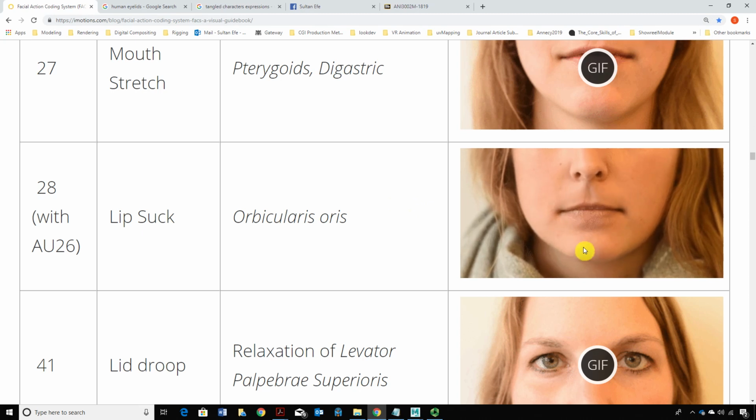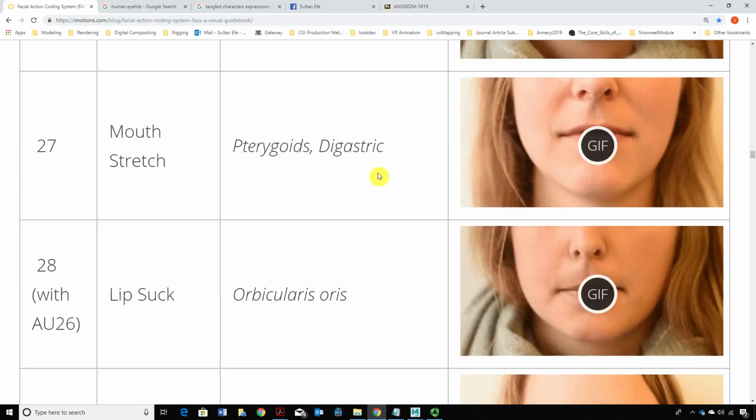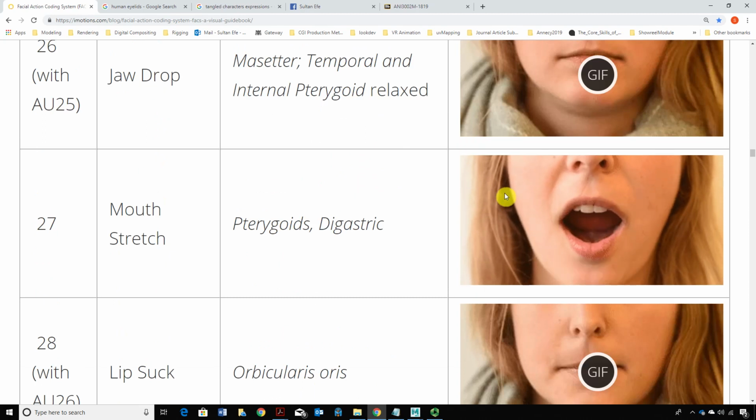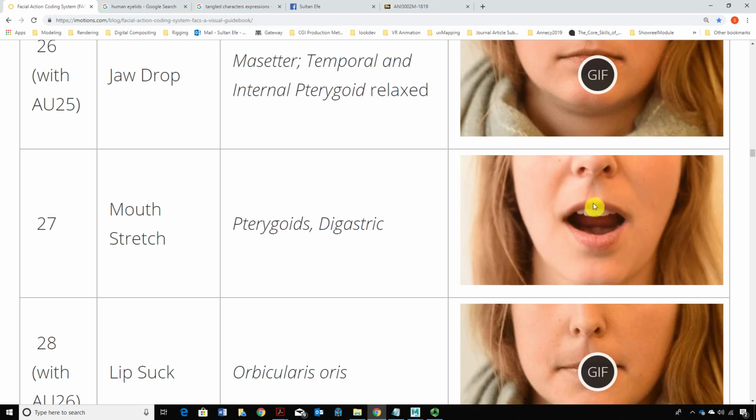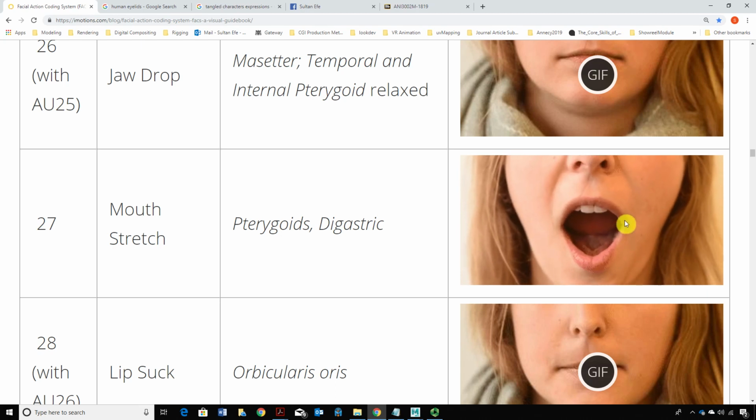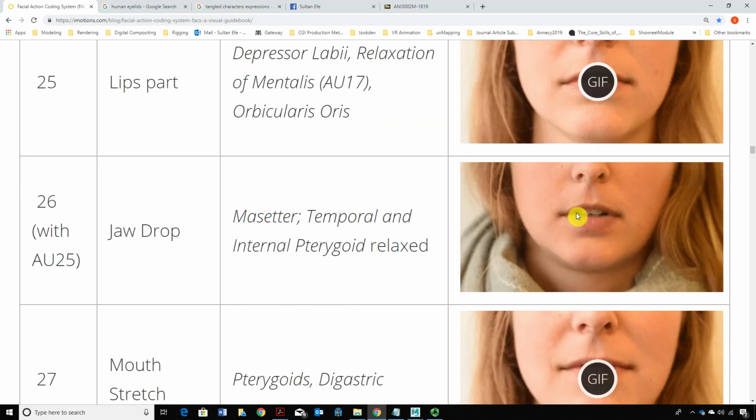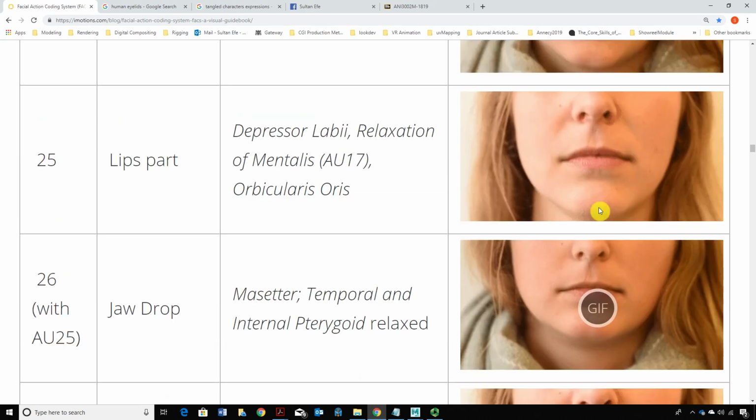That's an interesting one. There's a bit of a motion there. It's not necessarily to do with the jaw itself, it's the chin, the muscle on the chin, and the skin sliding. So the mouth stretch, not necessarily stretched sideways, but actually the jaw opens, and you can see this almost like the American football shape. We achieve that through the creative blend shapes of the jaw. I'm going to show you one of them. The jaw drop is basically the translation of the jaw, not necessarily rotation.